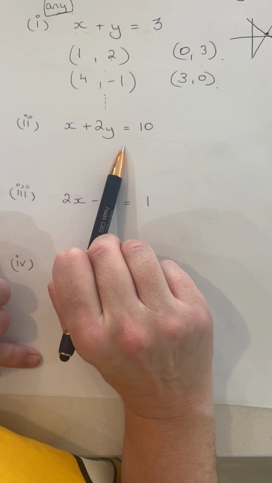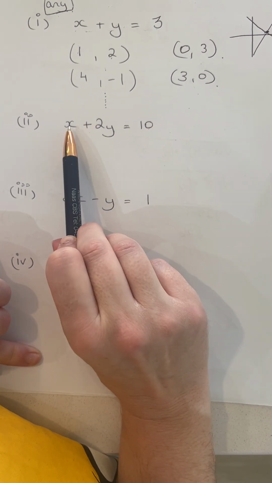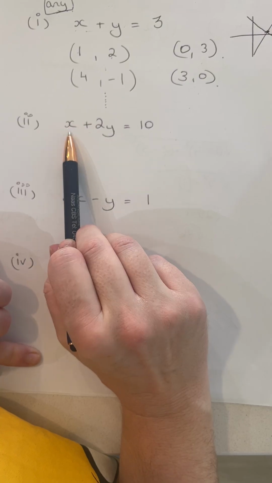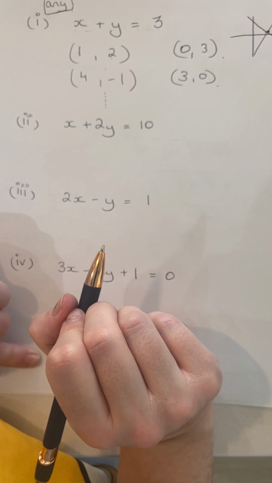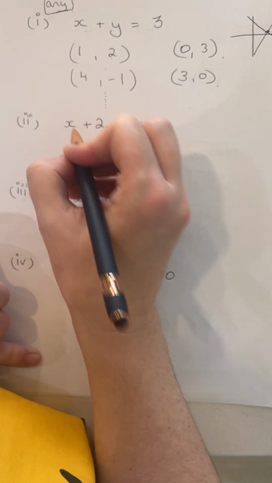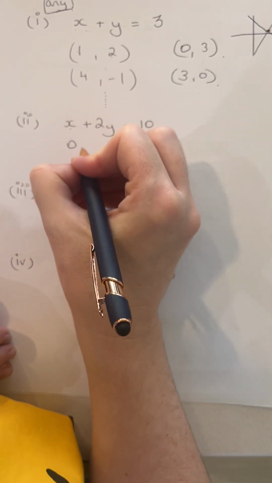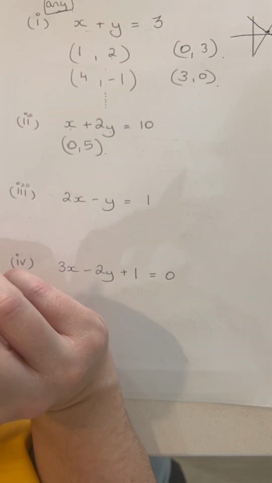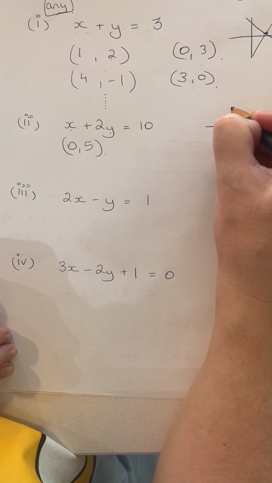Here, take your time, you can pause the video, try and find a point on this line. So what would the x be? What would the y be? So that when I have x plus 2 times the y, I get a 10. So maybe we could find out, like let's let this be 0 maybe. So if that was a 0, that would have to be a 5. Okay, and I can find that's where it cuts the y-axis. So if I drew it now, it's up here at (0, 5).